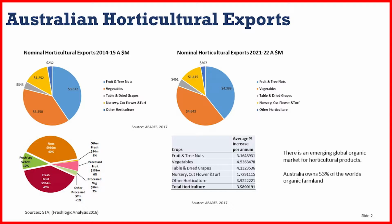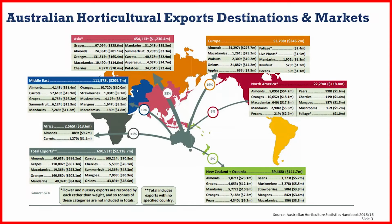In this slide, 7 world regions for Australian exports are highlighted. For each region, the total exports of fresh product is profiled. In addition, the top 10 exports by value, where exports exceed 1 million, are indicated. China was the largest export market for Australian fresh fruit in 2015-16, with 190 million, ahead of Hong Kong at 173 million. Hong Kong had been Australia's largest fruit market for much of the previous 20 years.